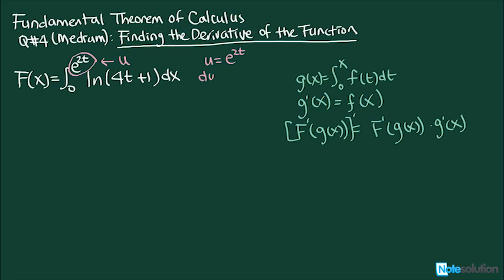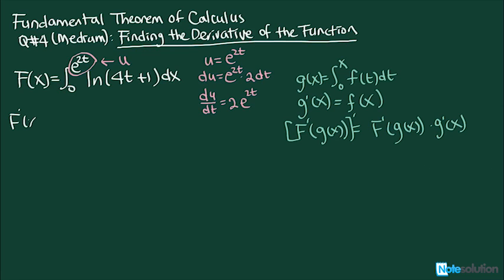Then when we take the derivative of this, it's going to give us e to the power of 2t, and then taking the derivative of the exponent according to the exponential rule, we've got 2 and dt. When we divide both sides by dt, we get du divided by dt, which is equal to 2, which can come to the front, e to the power of 2t. So now that this is all set up, let's go ahead and take the derivative of this.